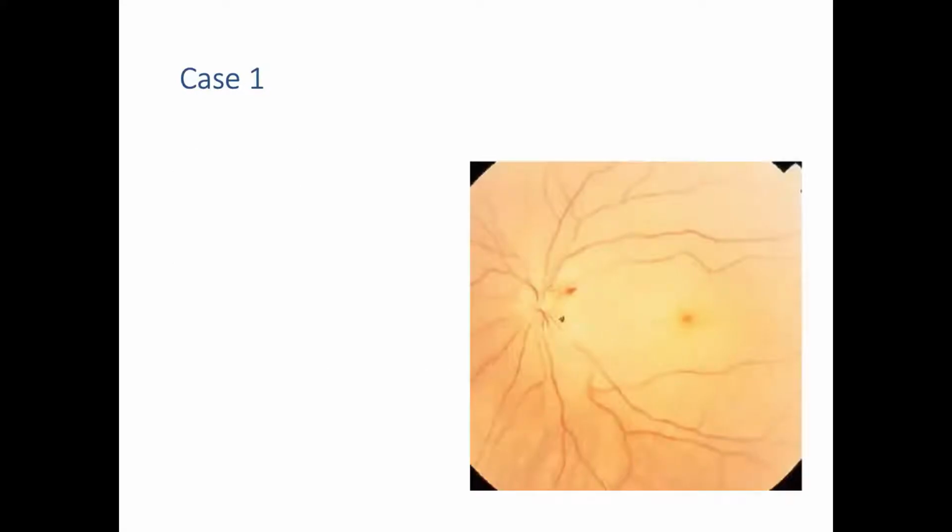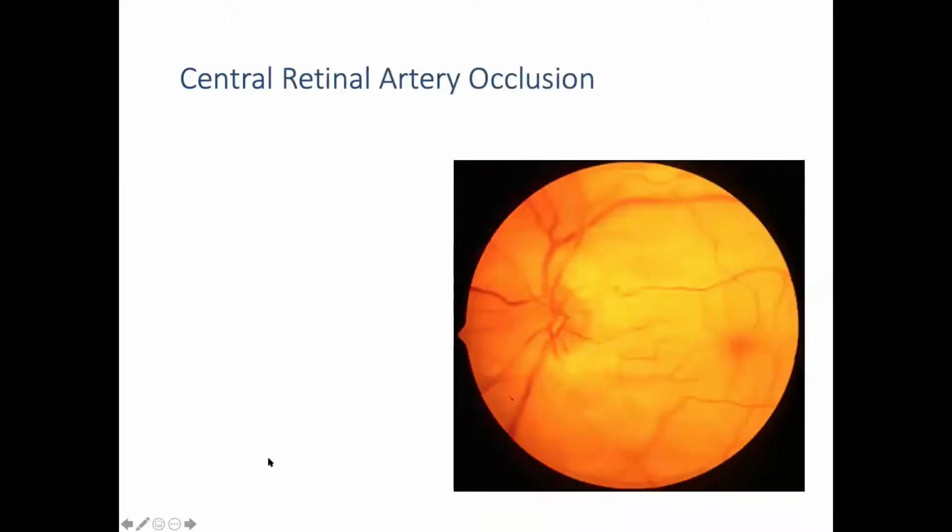Okay, so this is what you see on fundoscopy. What are we seeing here? Anyone? The cherry red spot, or the pallor with the cherry red spot there. So the cherry red spot, and there's sort of central pallor. Everybody appreciate that? Yeah. Again, this is central retinal artery occlusion. I don't know if you can see in the middle there, it's that pallor and edema, and that's because the blood vessels are blocked, so there's less blood flow.